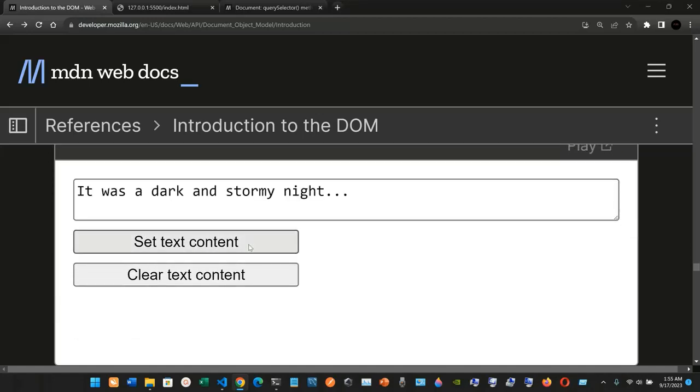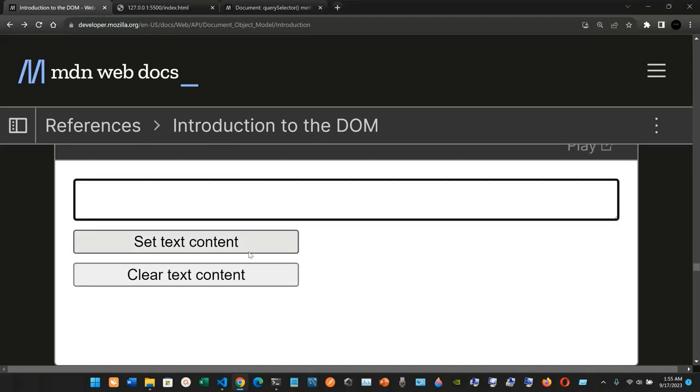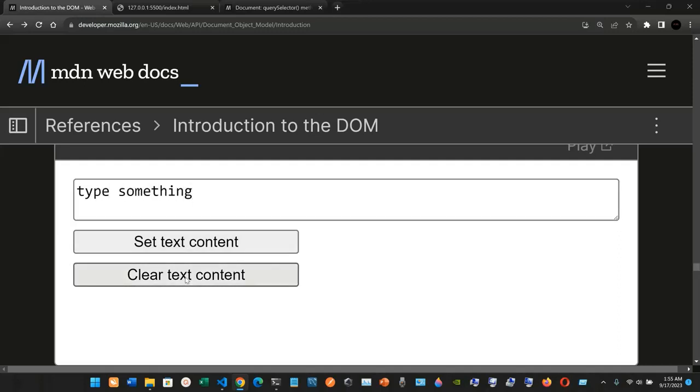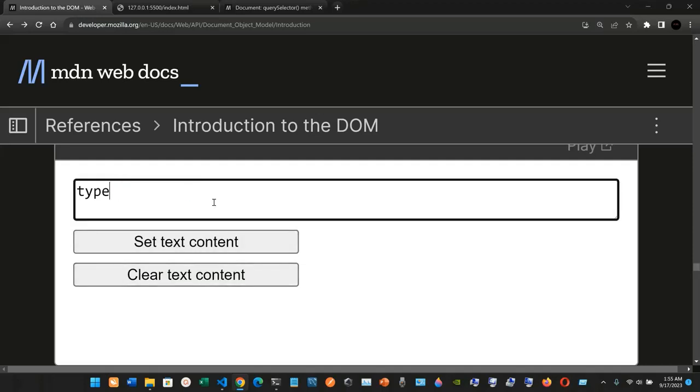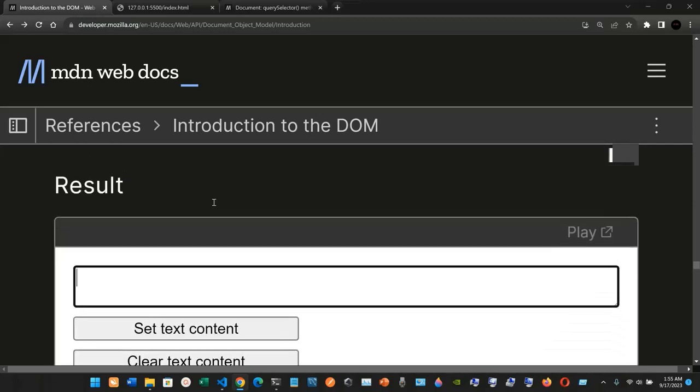So we have set text content, "It was dark and stormy". If I click here, clear text, I can type something, and then clear text content. I can also just delete it here.